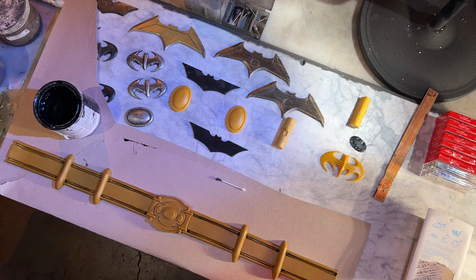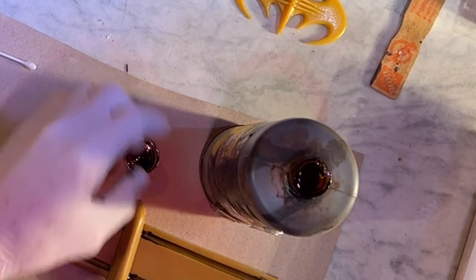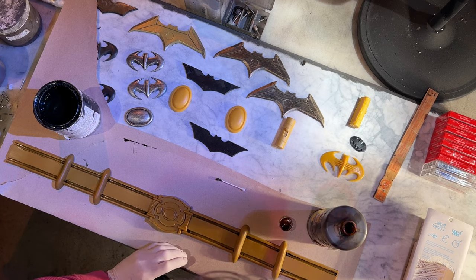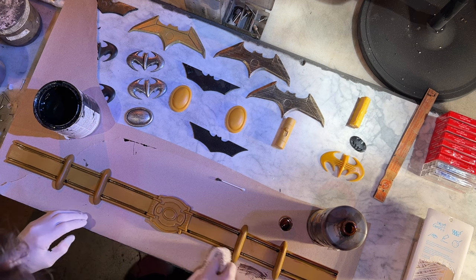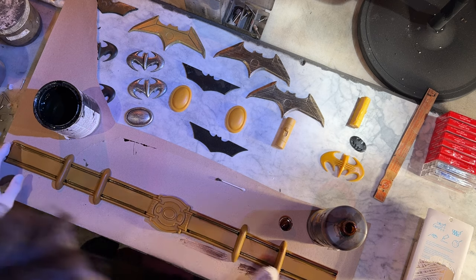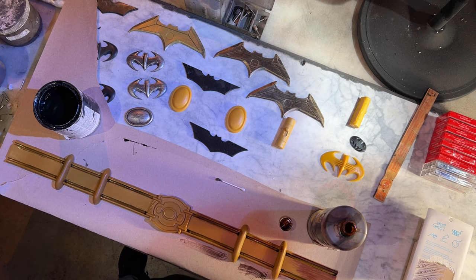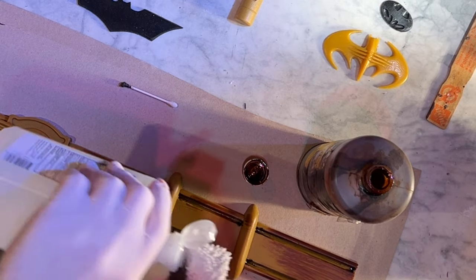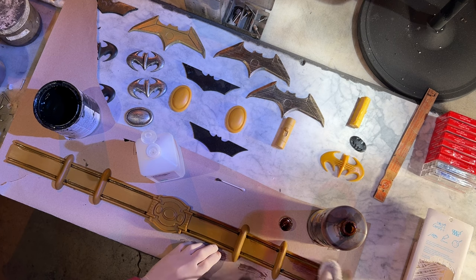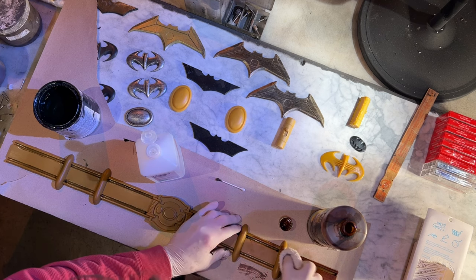All right, so I'm gonna take another stain — this is actually some dye I've got mixed in with the stain. Might as well throw that in because today I'm just fooling around. I'm gonna go a little bit overkill. If I went black I'd never get it all the way to where it needs to be. Oh, that's too much — this is why I start on the end. That is just too strong. I've used dye on a black cowl, but I've never used dye on urethane. Wow — hey, this is a new way to do this! If I diluted this dye, I could change that color a lot.